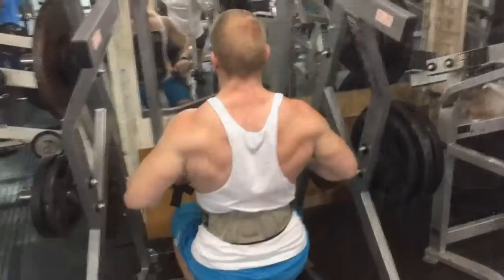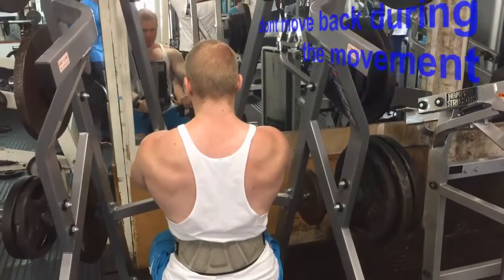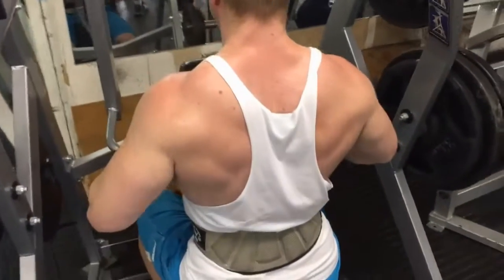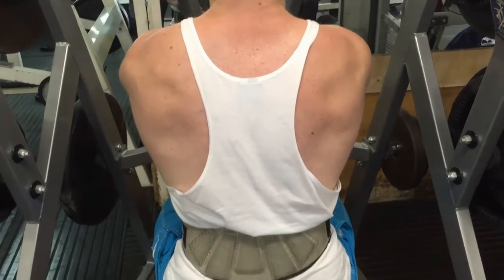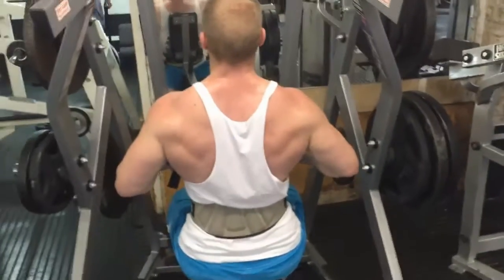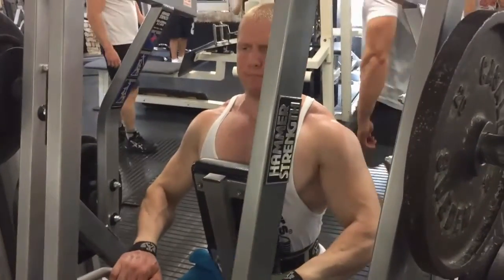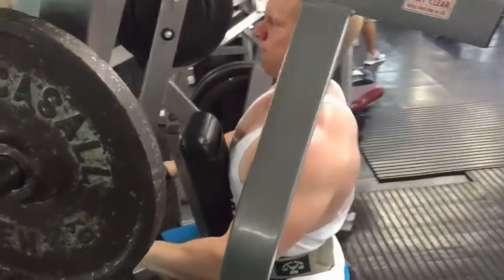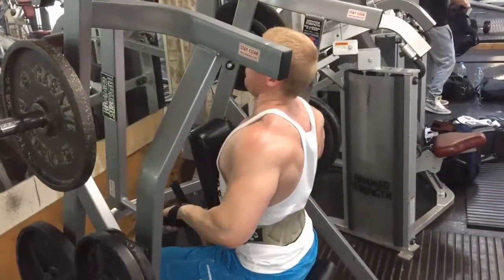If you want to change the angle, you can lean a little bit more forward or a little bit more backwards, but the most important thing is to keep your back in position throughout the range of movement. With a high overhand grip for this exercise, you can notice that the traps are contracting considerably more compared to the seated cable row we did earlier, because the upper back is more involved. Technique is exactly the same: very slow tempo, concentrating on lat contraction during the full range of movement.